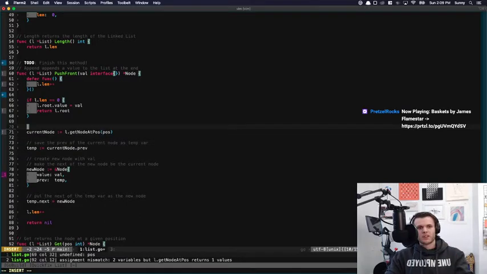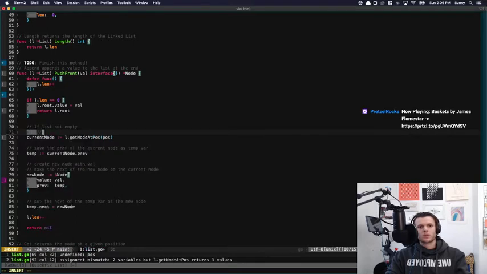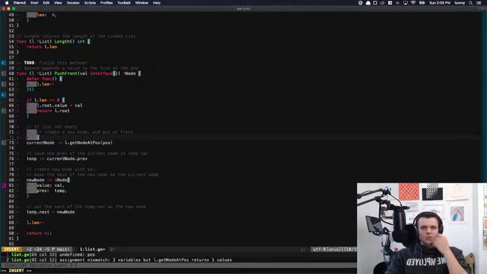So let's write it out a little bit. If list not empty, we're going to create a new node and put it at the front. What this means is we also have to make sure that the new node's next value is the current root node.